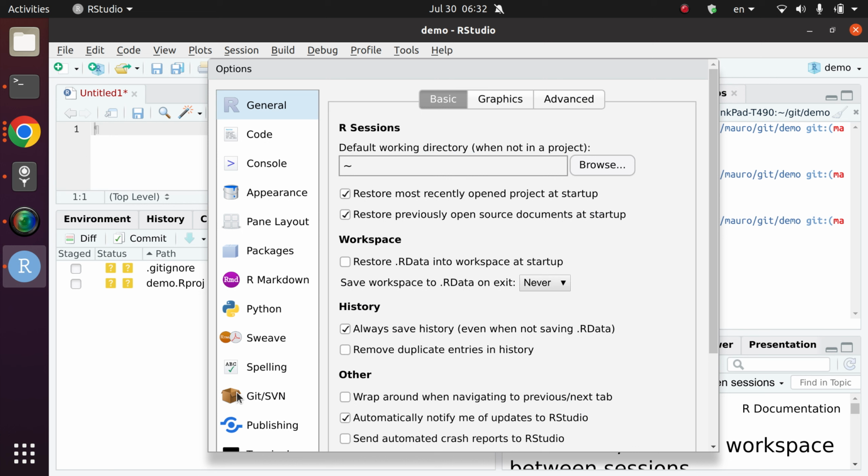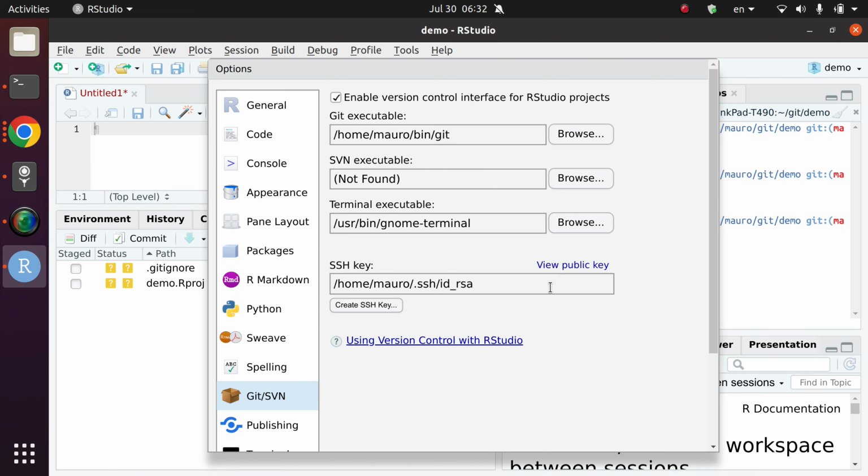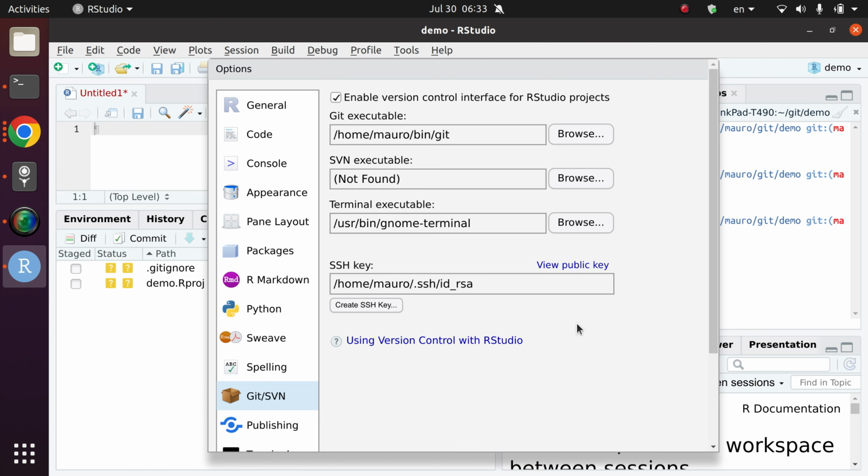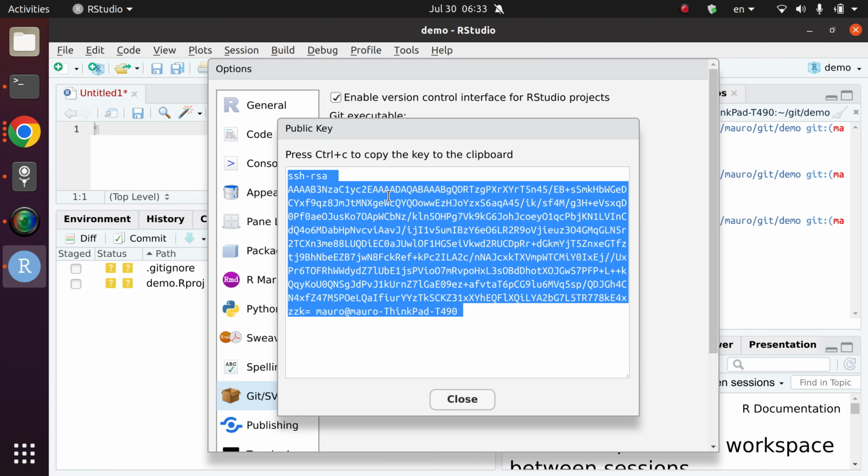For some reason this is taking a little bit of a second here. And you need to click on View Public Key. What does that mean? Well, an SSH key is a two-part thing. There's a private component that is absolutely private and you have to not share it with anyone. And then there is a public component that you can share. So we're going to share the public component with GitHub. So when you click on View Public Key, you will see something like this or shorter, and then you simply copy it. And for now we're going to have it here in our clipboard.